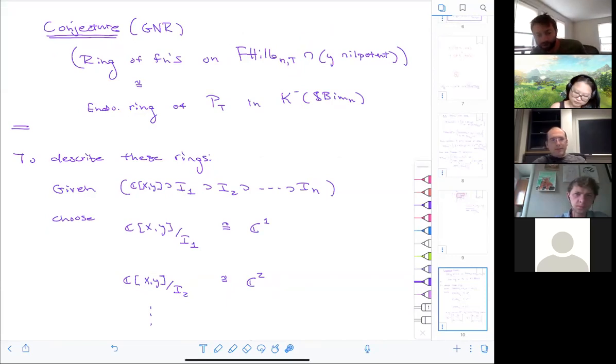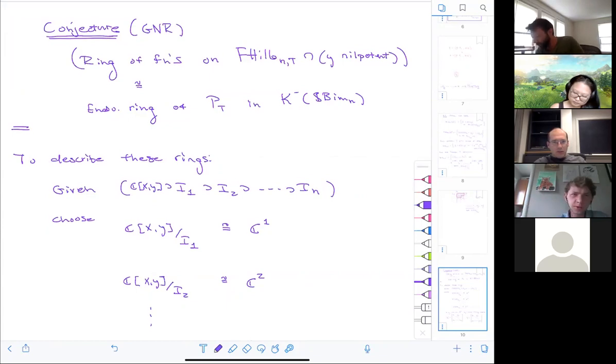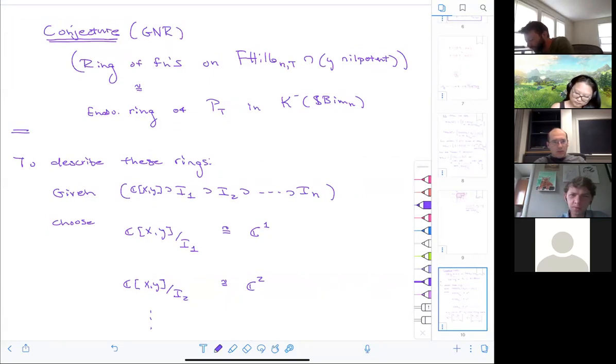I'd like to give a more concrete description of these endomorphism rings, these coordinate rings. I think pedantically one needs to complete both sides sometimes. So we don't know if it's true without completion. Yeah. For one row and one column, there are no issues, but for very general T, you might need to complete both sides and make sure that the completions are isomorphic. So you might need to restrict this further to a formal neighborhood of T or something. Yeah, something like that. You choose one particular open subset, but you have to explain why this is a good open subset.